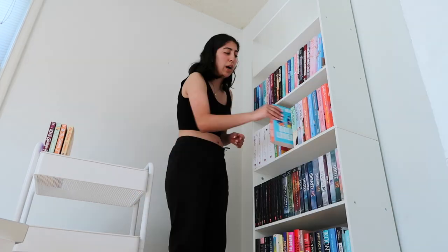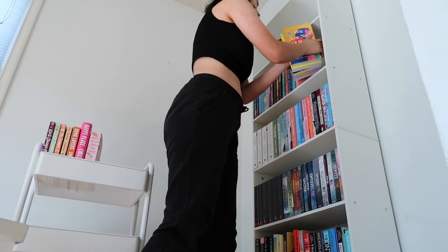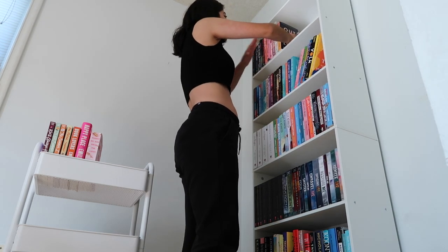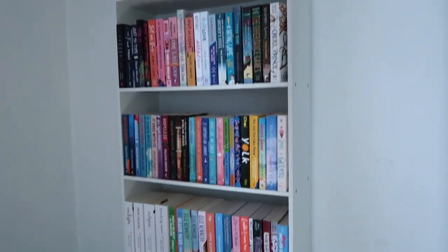I'm just going to put the books here that I really want to read and go from there. I want to put the Summer I Turned Pretty on the cart. I want to read Book Lovers before I read Happy Place. I know I want to read Things We Hide from the Light. Let's do my general fiction on this shelf. I think I want to do romance on the very top, and then I grabbed my black cover books to start the color-organized section. That looks so cute! We're filling this bookshelf up.